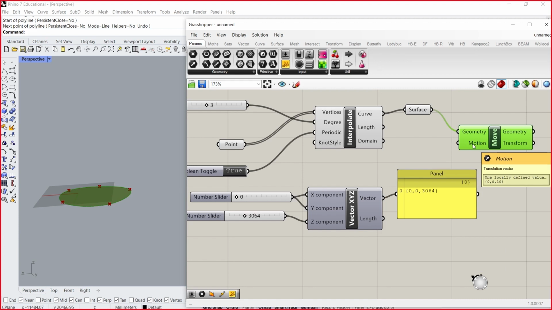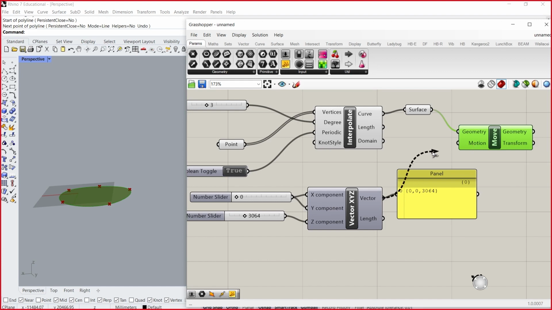If you hover over motion, there's an important bit of information we missed: sometimes you don't have to give it an input, because there's a default value. Hovering over motion, it says 0, 0, 10, which means the default value is 10. If you don't give it a vector, it'll just move it by 10. I didn't give it any vector.